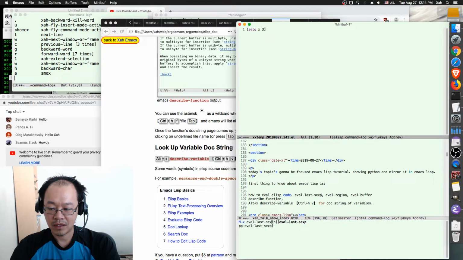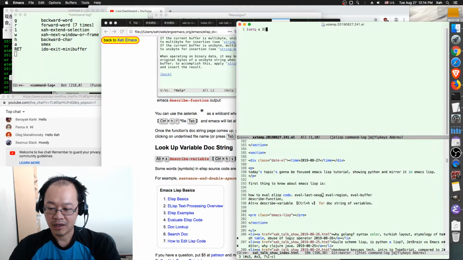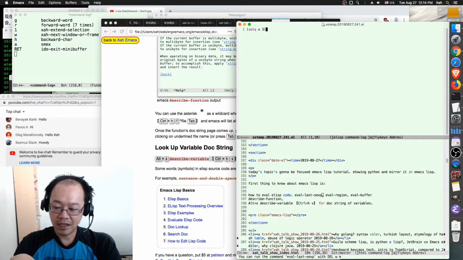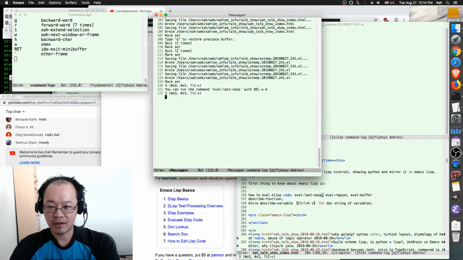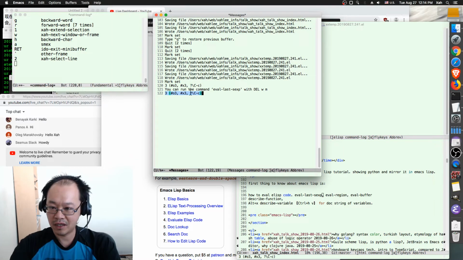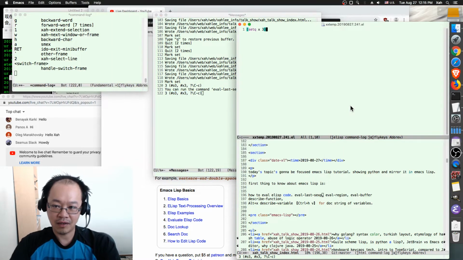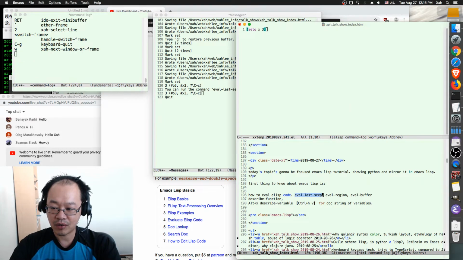Now you see at the bottom, it says 3. Let me switch buffer. In the messages buffer, you can see it says 3. So that means Emacs now knows x is 3. That is a demonstration of eval-last-sexp.